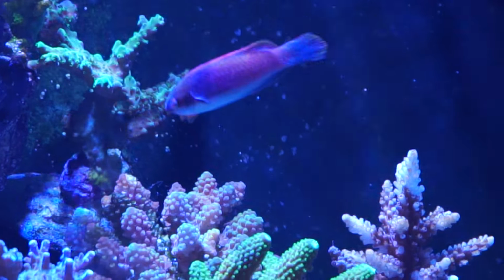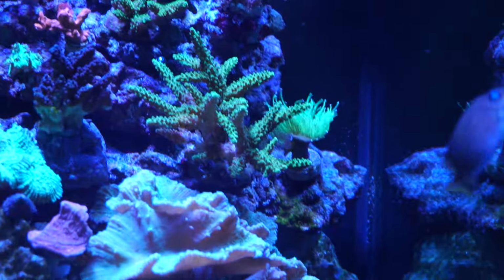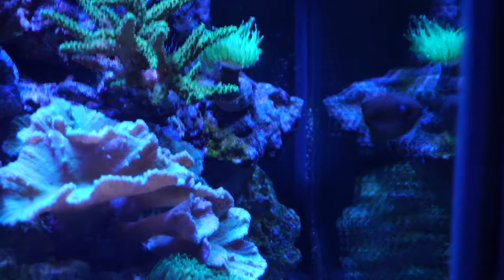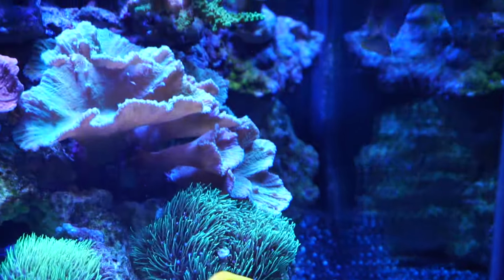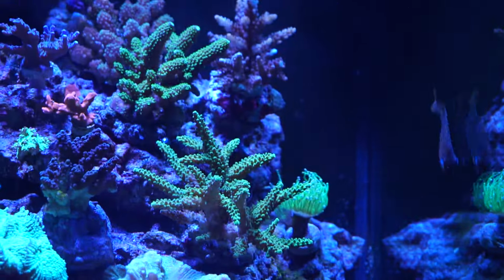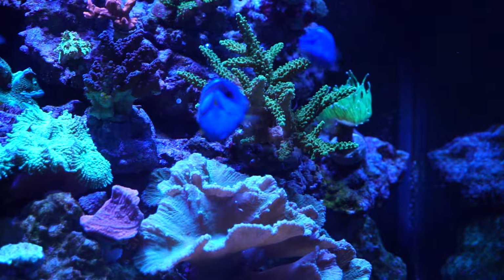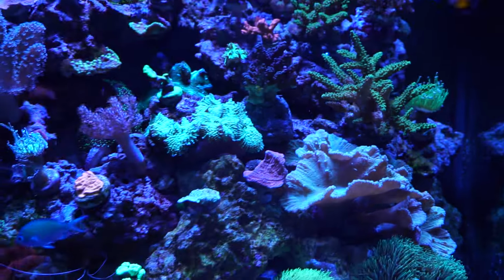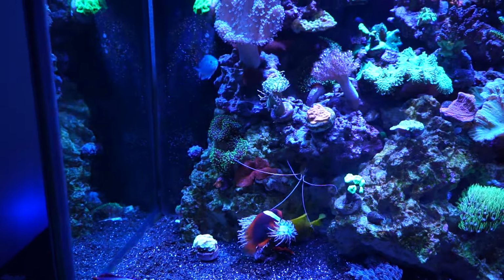Reason for adding more fish: my water. I've been testing it for a while now, and it's been very clean, no nitrates, no phosphates, everything's right on zero. So I wanted to bring it up a little bit. I've read that fish waste is good for the corals. So maybe my water's been too clean. There is such a thing.